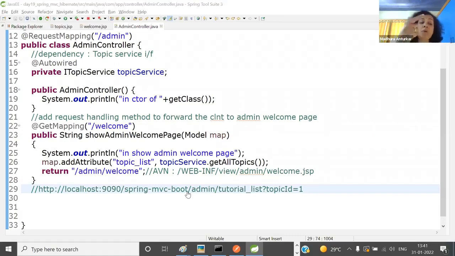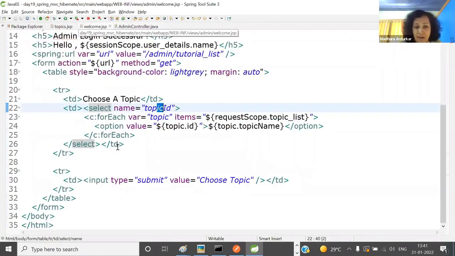So Aman is saying one more. The moment you say this one, Aman, question mark, you are adding one more request parameter. But here I have got only one request parameter, which is the request parameter, select name topic ID. So your suggestion is not valid.